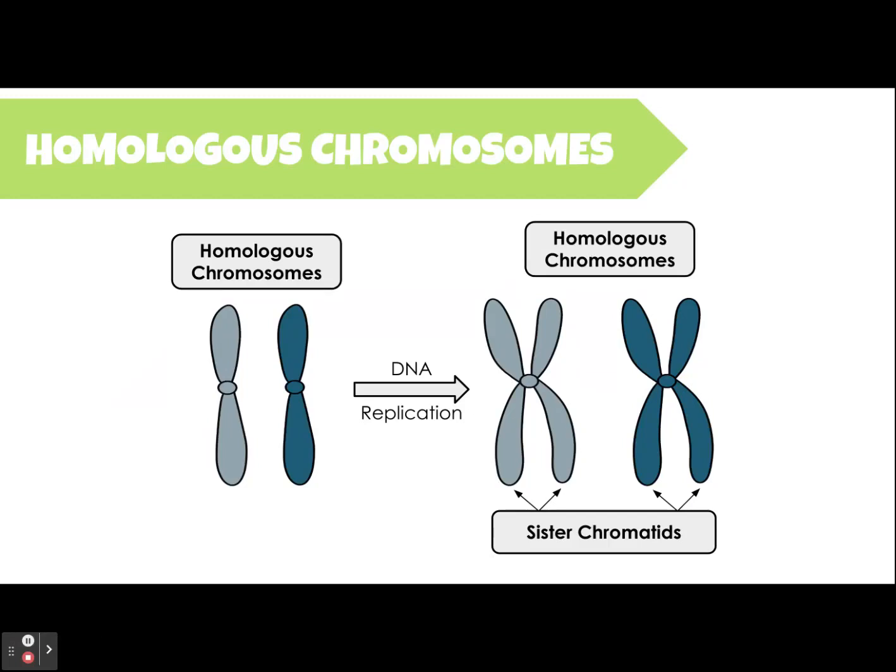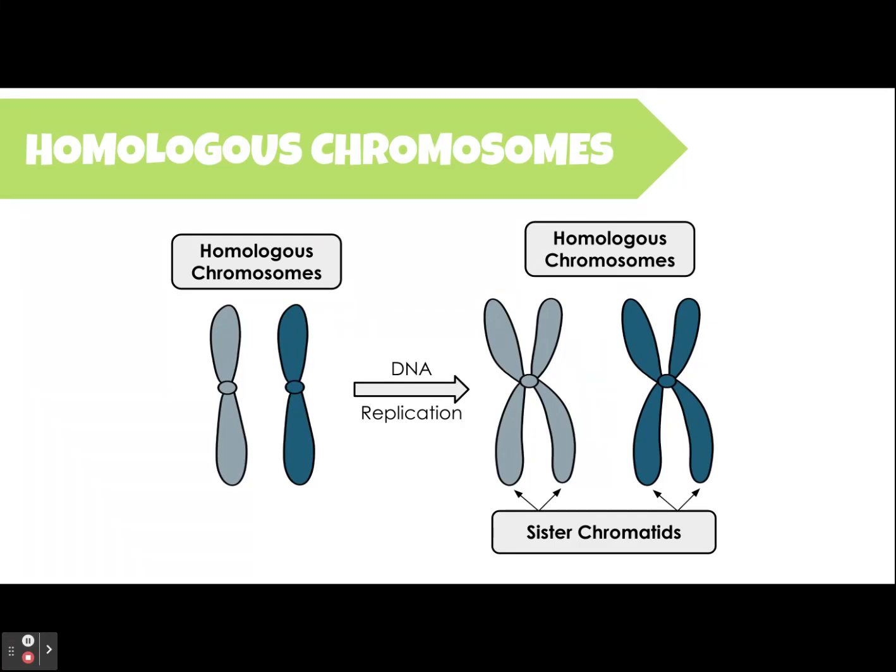So these homologous chromosomes, this term referring to the fact that we have two copies of the same chromosome. Again, chromosome number 1 is a certain section of your DNA. There is a copy of it inherited from the egg. There was a copy inherited from the sperm. We call that pair of chromosomes homologous chromosomes.